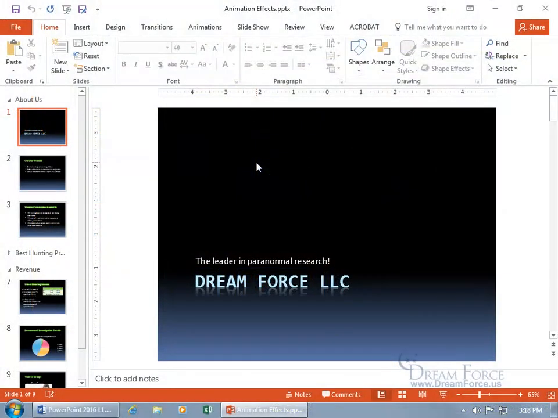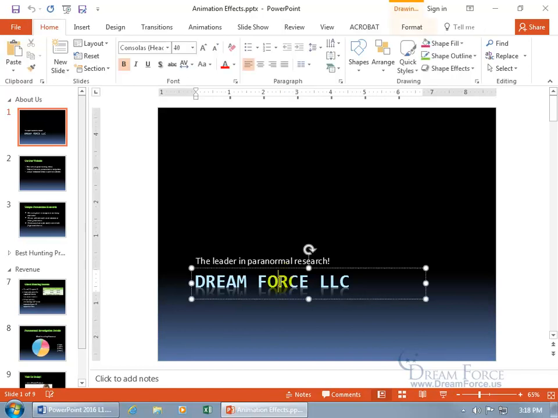To animate any object within a slide, like a shape, a picture, or how about some text, all you have to do is select the object, and for text, click on the text. Note that PowerPoint doesn't see the text separately, but as one entire object, the text box. So if you want to animate a word separately from all the other text within that single text box, you have to create its own text box for it.